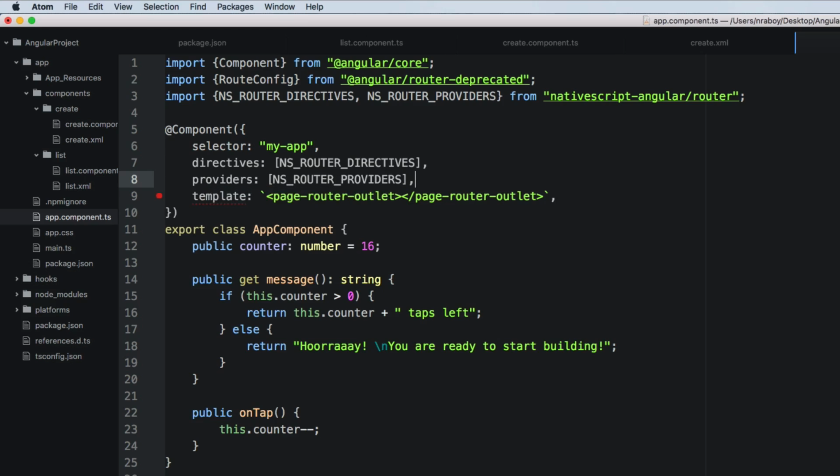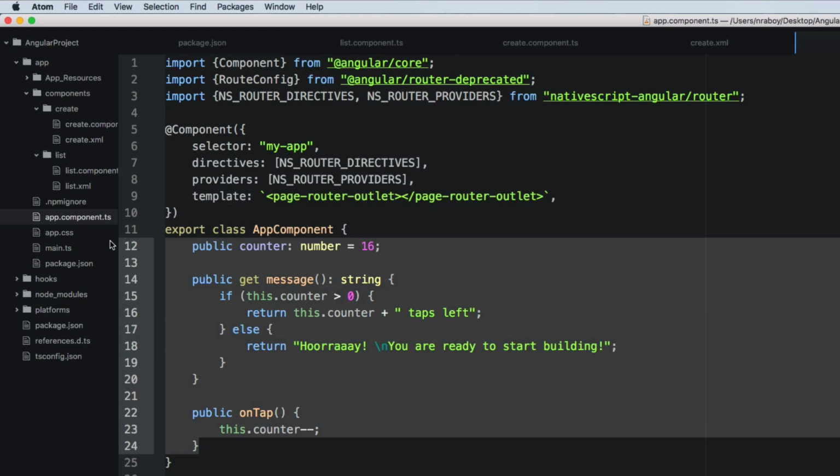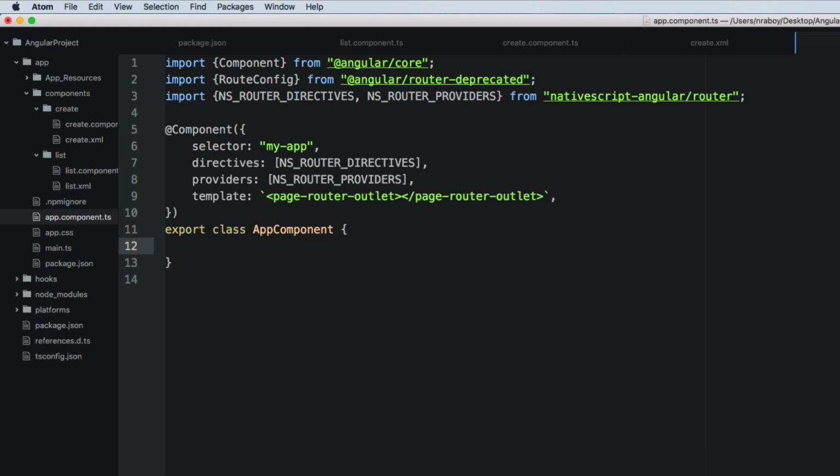Put a comma after that too. Perfect. Now what we want to do is wipe out this code that's inside of app component. We do want to leave app component there, but we're not going to be doing any kind of initialization logic when the application loads, but we could if we wanted to.